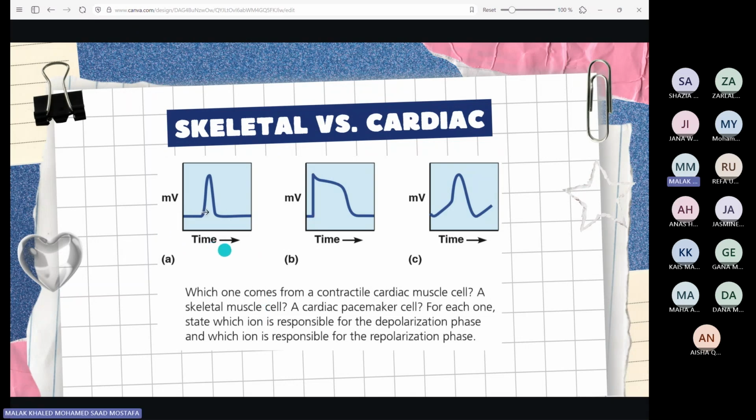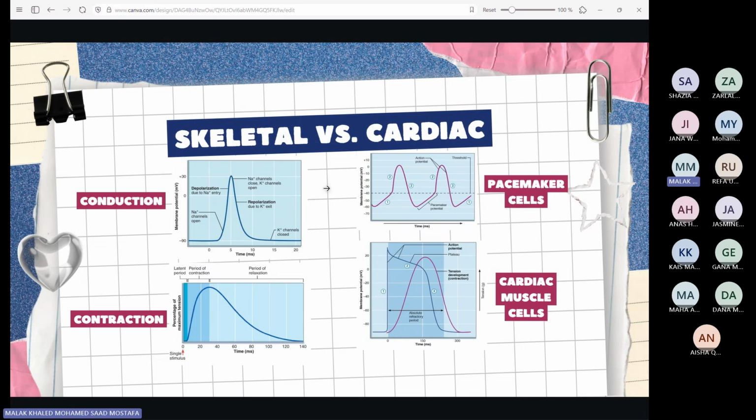So the skeletal muscle one is very distinct. It's a simple depolarization, repolarization, and you're done. You can also have hyperpolarization like you learned in the muscle chapter, but the simplest one is that you depolarize, you repolarize again. The cardiac muscles are very distinct. They have a very long plateau for sustained contraction. And the pacemakers have, again, a very distinct pacemaker potential. We'll see that when we talk about the pacemaker potentials versus the action potentials of cardiac muscle cells. Okay, so this again is a comparison between the two.